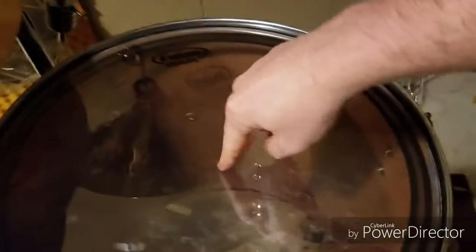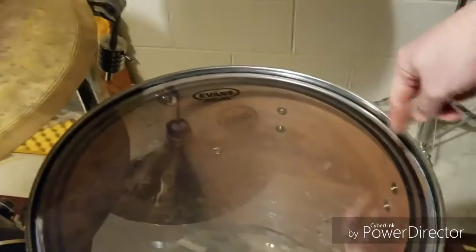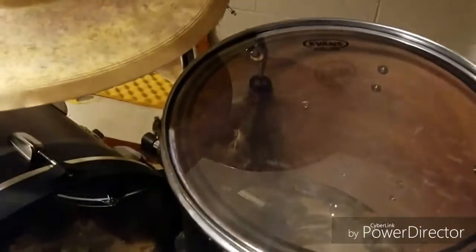When you do the push technique to see if you have any wrinkles, I have wrinkles on these two right here because I like a big thud. And when you get a good mic on here, it shakes everything.